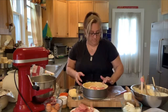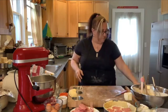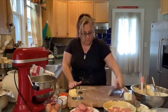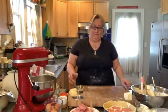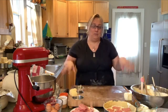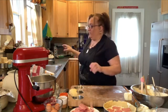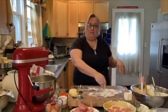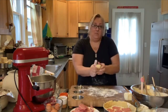Now, push this aside for 1 second. Clean off this. And now I'm going to make the top. I don't know what it is about making pies, any kind of pie, fruit pie, meat pie. It's like the artist in me. I love creating the pretty top. Even when it's kind of grungy and rustic-y, I just love it, one of those things.